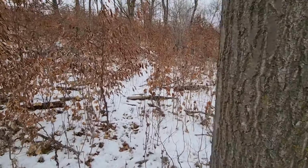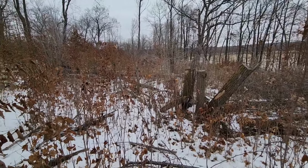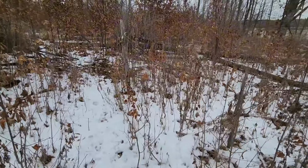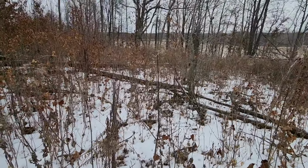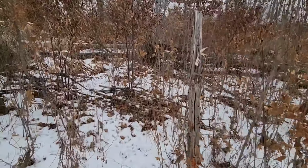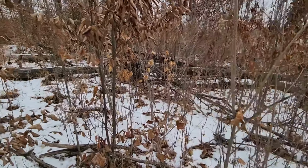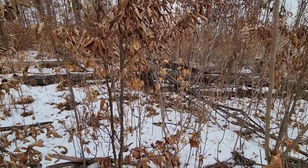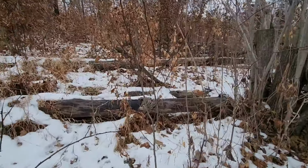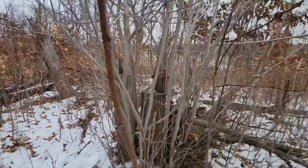Deer need high stem count security cover during those highest hunting pressure times. The biggest thing an area like this does is create predictable doe bedding on the property. I know spots like this are where the does are going to want to bed in the fall. So knowing that the deer are going to be here, I can plan accordingly when I'm setting up my hunting strategy for the fall.